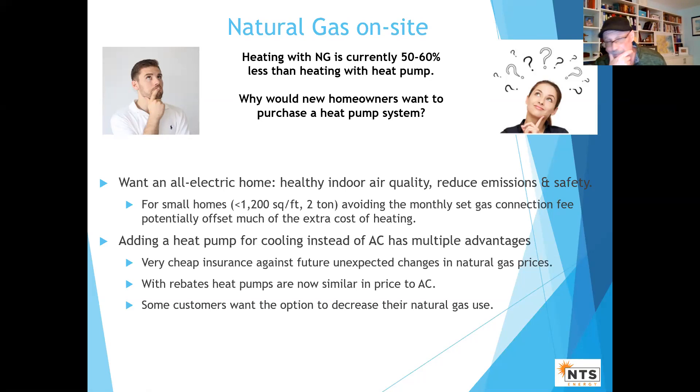What can we do that makes sense without breaking the bank? For small homes, it actually makes sense to look at just putting in a heat pump system — mostly air, with mini splits or a small ducted system. If you don't have gas at all, the monthly connection fee — which doesn't seem like a lot — will add up and offset most of the cost differential. I looked at some places in New Mexico where gas is about half our price, and even for a very small place, with the connection fee it was pretty much a break even.